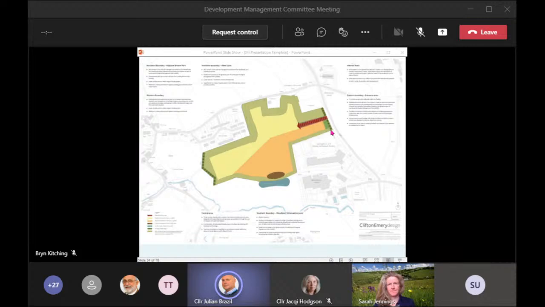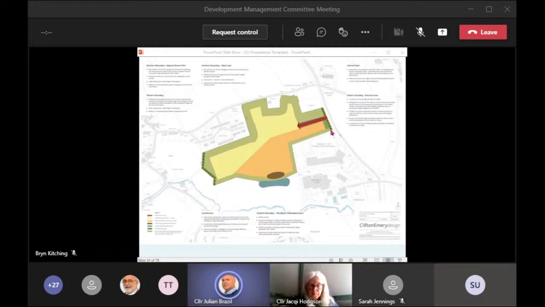Can I say to Councillor Hodgson at this stage, sorry, yes, first of all, thank you very much, Ms. Jennings. Councillor Hodgson, at this stage, this is your representation as the local ward member rather than the debate itself. If you want to propose things later, then we'll move into the debate and then you can propose as you see fit. But this is you as the local ward member, Councillor Hodgson.